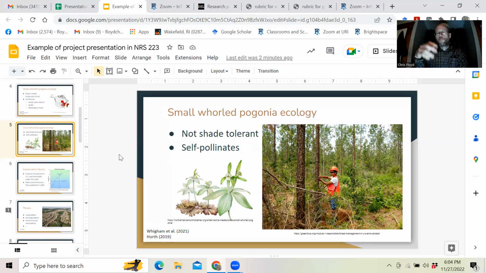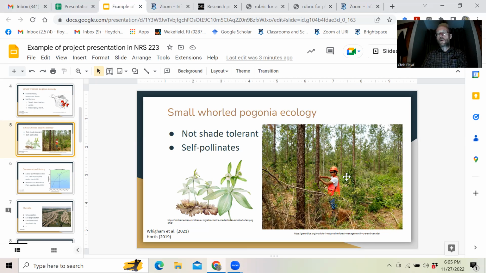But it's got to be more than just a picture of the species. If all they did was show a picture of the species, that might not be so good. Maybe in this slide it might be okay. But I'm not really sure what this picture is showing. Maybe it's showing habitat. Just make sure whatever picture you show illustrates the thing you're communicating.